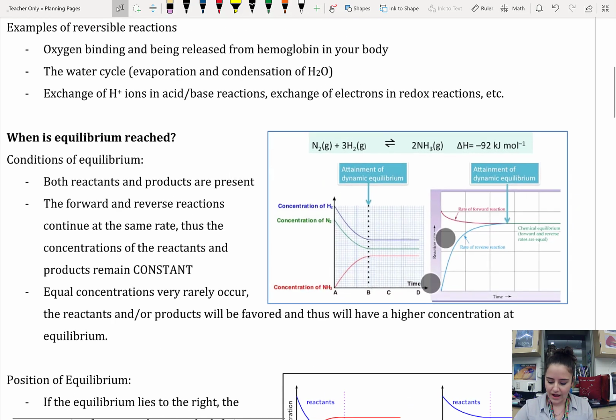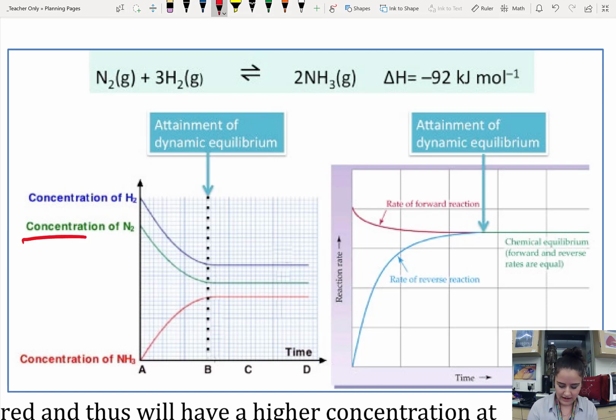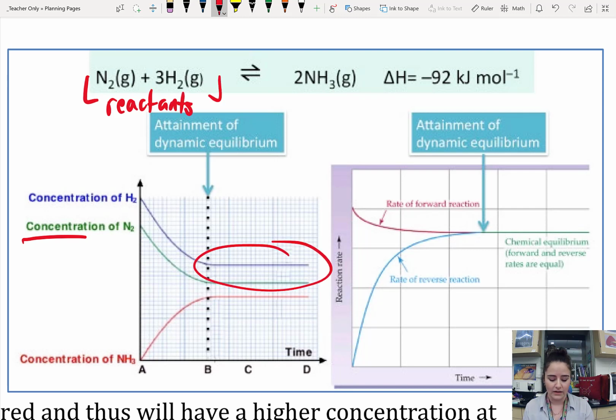In a graphical representation, we can see it here. This is probably the most famous reversible reaction, the synthesis of ammonia. We'll talk about why it's so important later in this unit. But we can see in a graph of the concentration versus time that the concentrations level out. They do not equal. We can see here that at equilibrium, there's still more hydrogen, more nitrogen than there is ammonia. So this is an example of a reaction that favors the reactants because there is simply more of them at equilibrium.